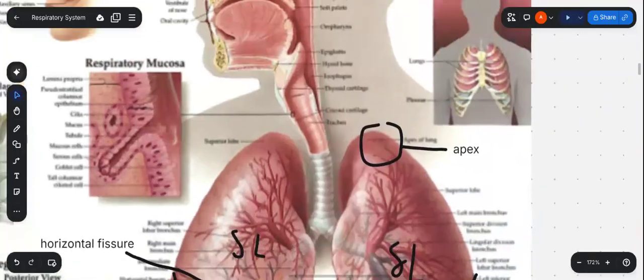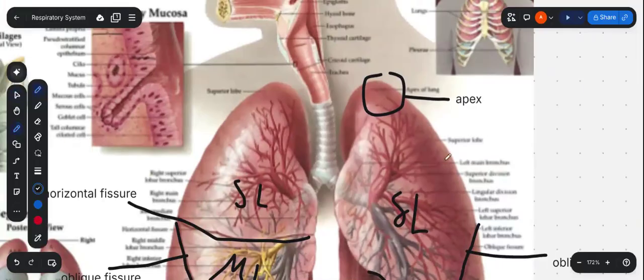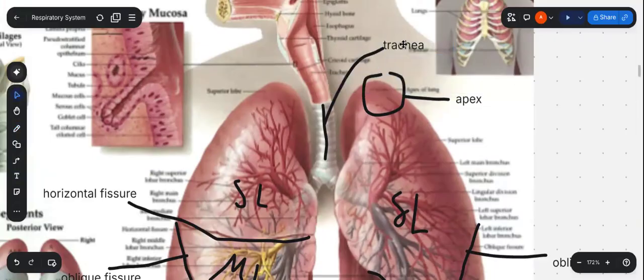All right, so now we're going to go over your trachea and your bronchi. So this region over here, that is your trachea. And this supplies oxygen and air to your lungs. If you have ever heard of needing to insert the trachea pipe into this airway structure in all of those different medical shows, that is the structure that they're talking about.